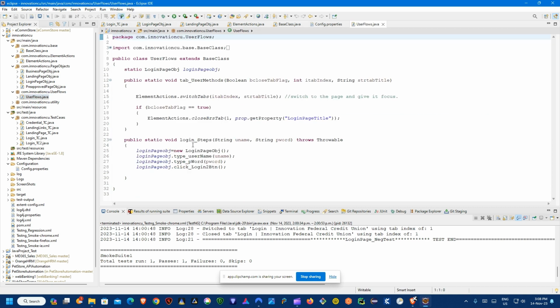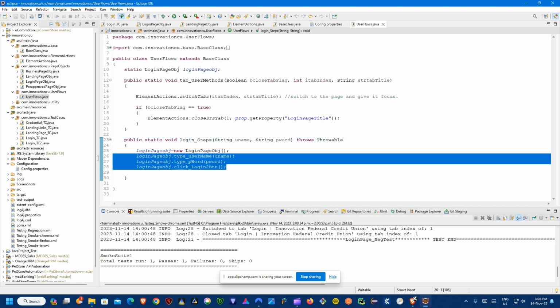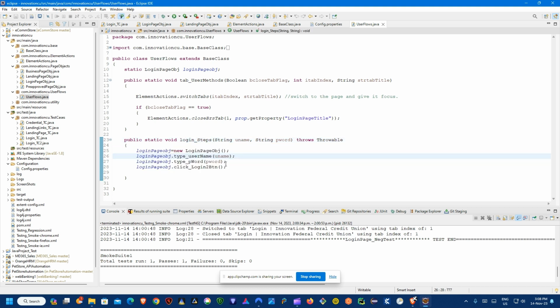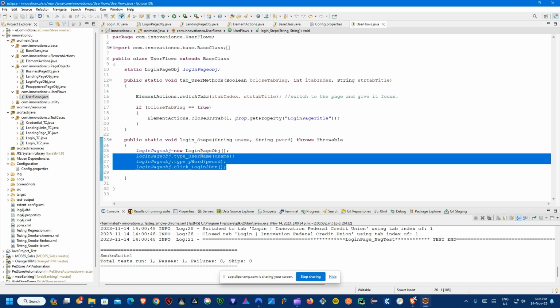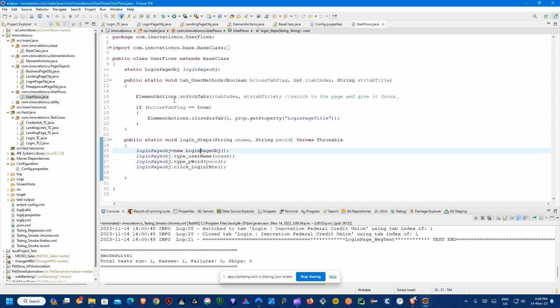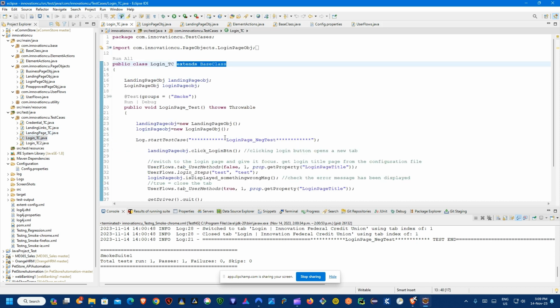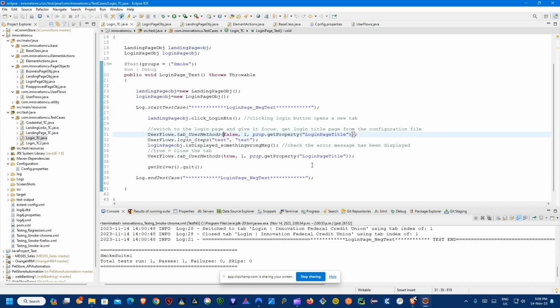Right now I only have my login steps in here, but you can get the idea of what I'm trying to do. I put them all in my user flow, and then I can use these login steps in the test case, which you can see right here. So you can see there, user flows, my user flow file.